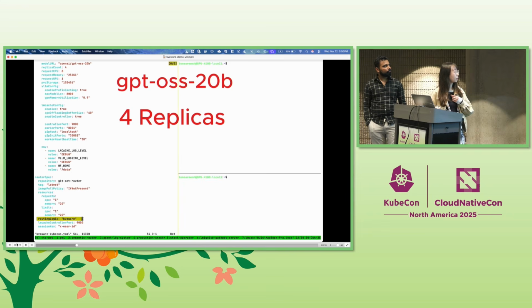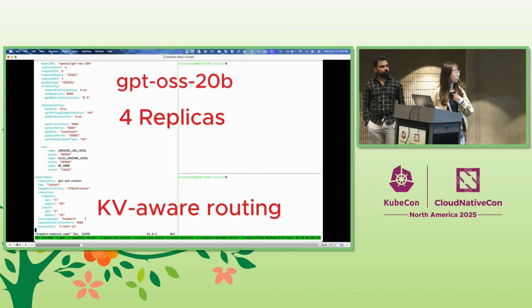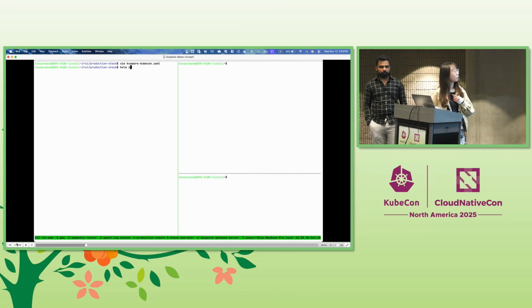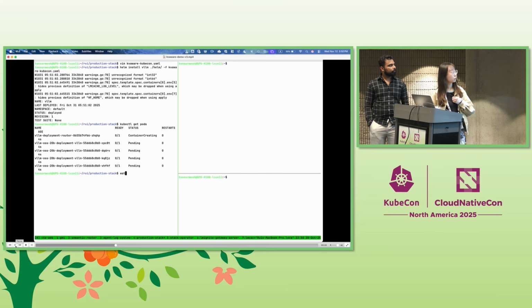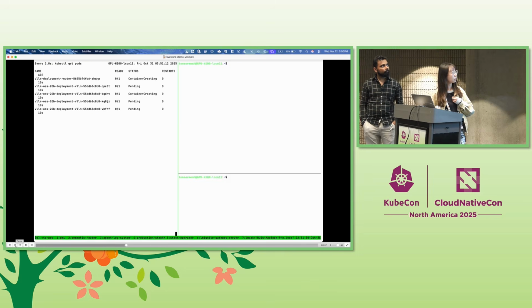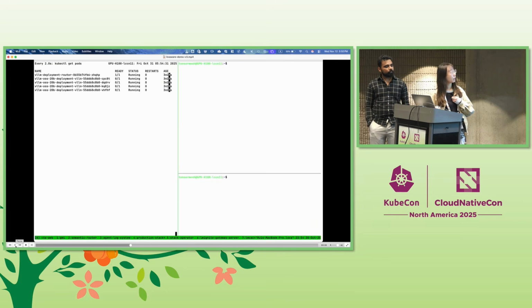In the router spec, you need to specify KV-aware as the routing logic. Then you can do helm install to start the deployment. You can also use kubectl get pods to monitor the status of the pods. Here I'm accelerating it, but now you can see that the pods are ready.